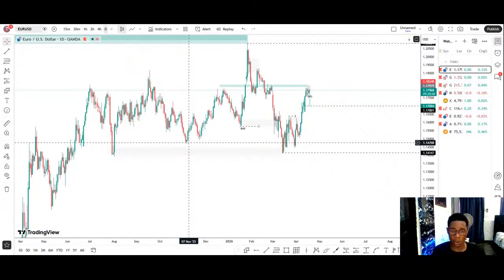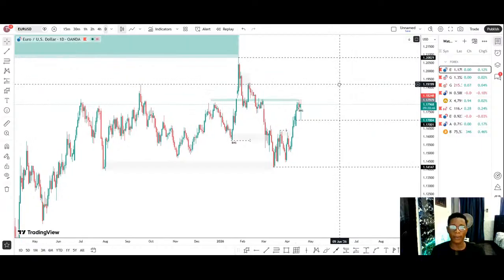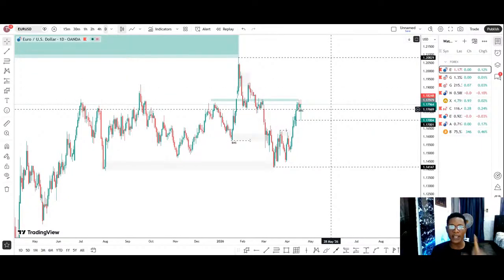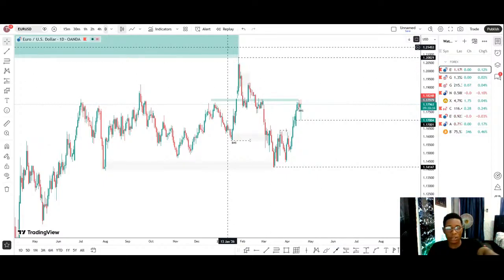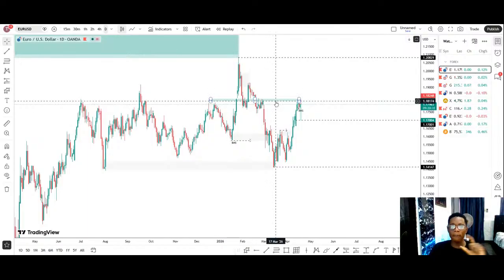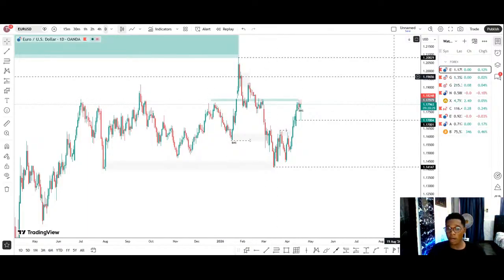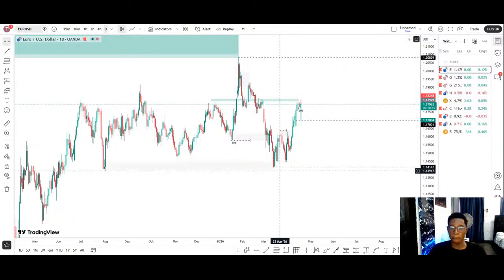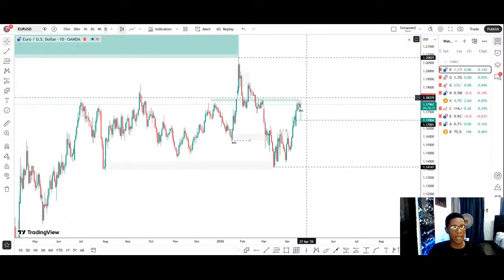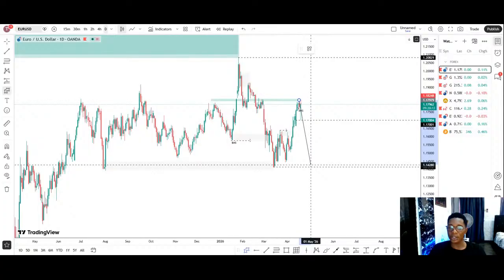And as you can see on my screen, after price reacted up from the higher time frame, what happened? We started breaking structure from the higher time frame, which is the daily time frame, after price reacted up from this monthly area of supply. So after price breaks structure, what is the next thing we look out for? Area of interest, guys. Now we have a break of structure here, with this new low that was formed. After price breaks structure, what we potentially look out for is to see price giving us a higher low and then continue pushing lower, regardless of the direction of the market.